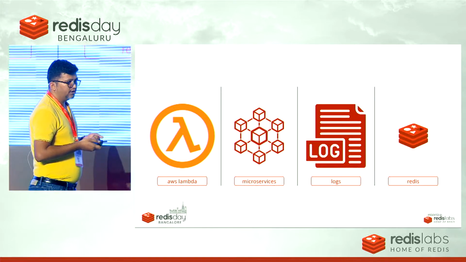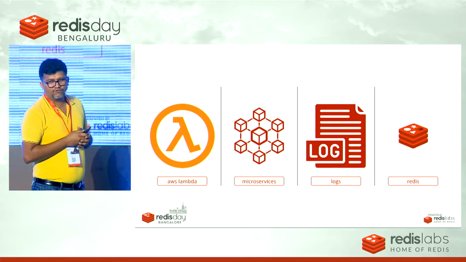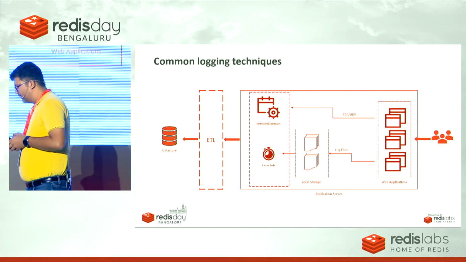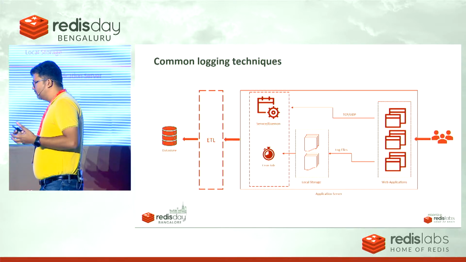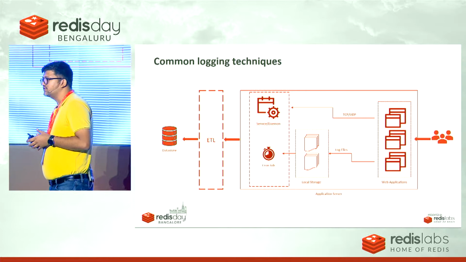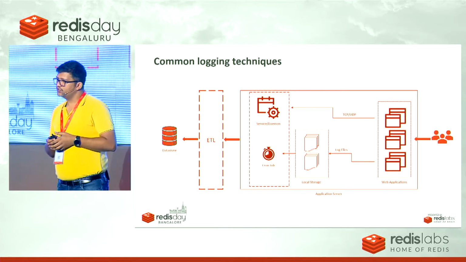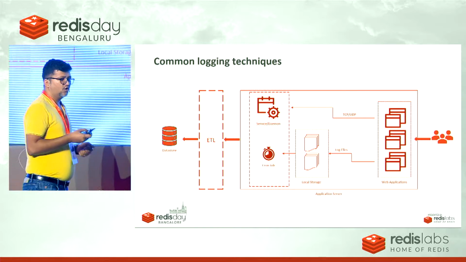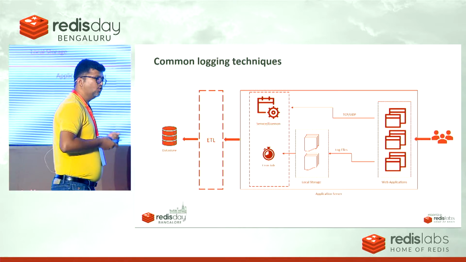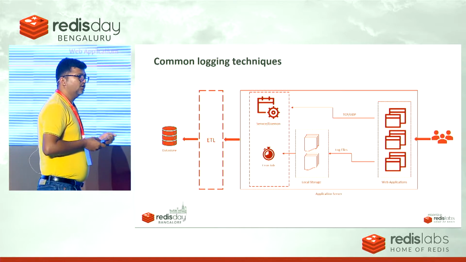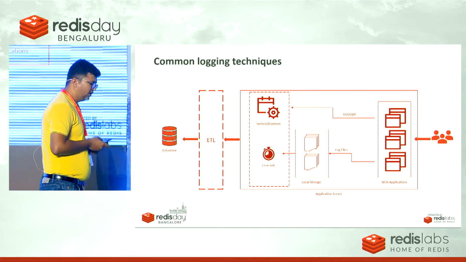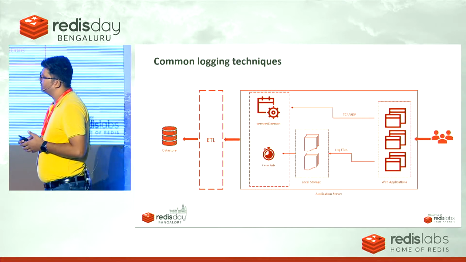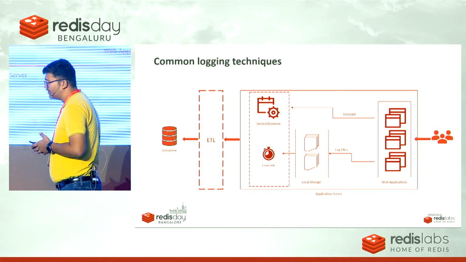I'll go into it in a bit more detail, but first I'll look at exactly how we log on servers. When you have your normal EC2 instances where you have web applications deployed, there are quite a few common logging practices. Either you are creating log files which are saved locally, and as soon as you reach some size threshold or time threshold, you have a cron job which picks up those logs, does some kind of pre-processing, and moves them across to a data store.